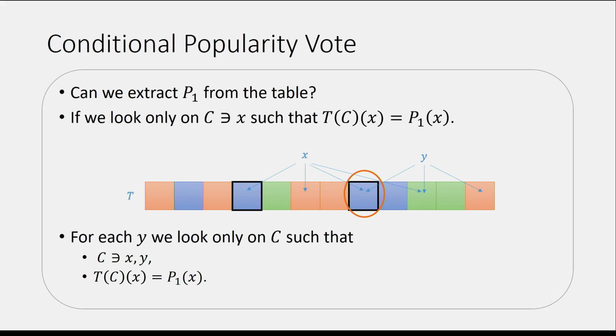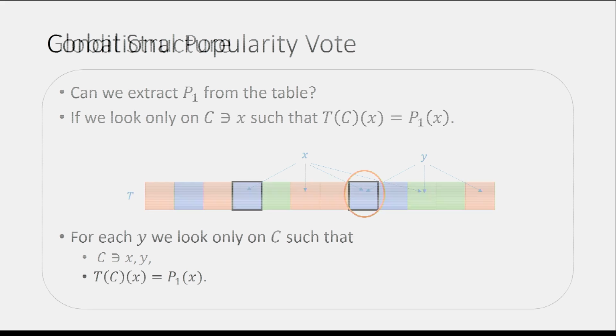Now, in this case, this actually finishes the proof. We got P1, we are happy. But in general, we don't know that this is the case. So what we need to show is that the functions that we've defined this way are actually good. And this is what we do in the global structure.